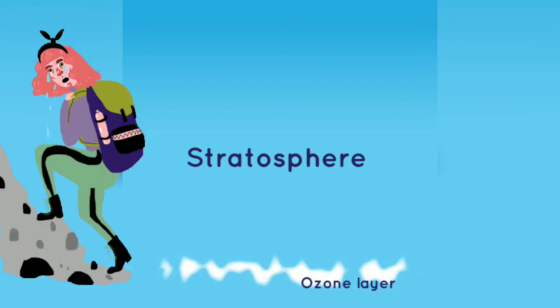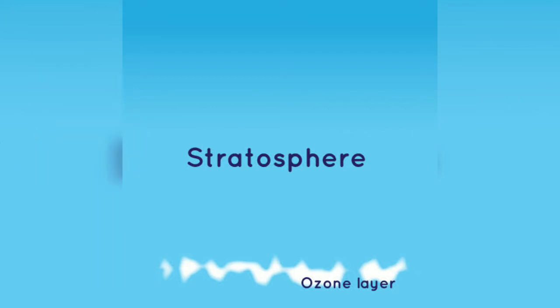So if you were to climb a mountain in the stratosphere, you would have to take off your warm clothes as you get closer to the top. But there are no mountains high enough to reach the stratosphere, so you don't have to worry about that. This layer called stratosphere is 22 miles thick.